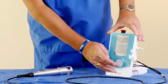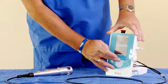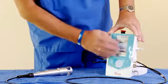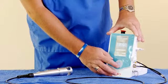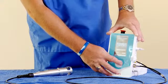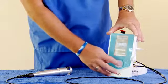I can also demonstrate that you can use this mouse device to choose your setting. And then you can also use the touchpad, or you can manually go down and adjust the power using the 4-way pad.